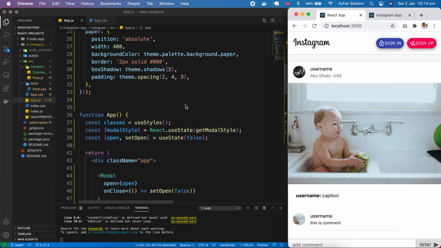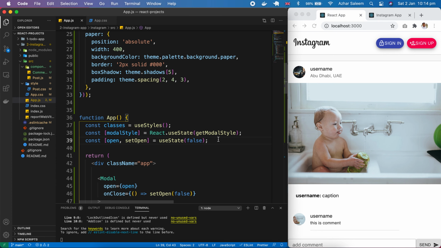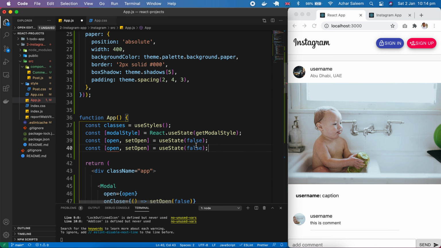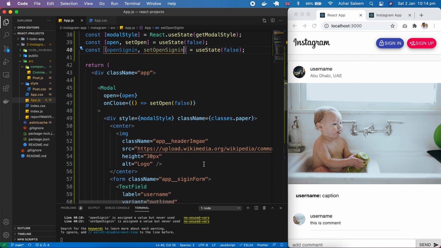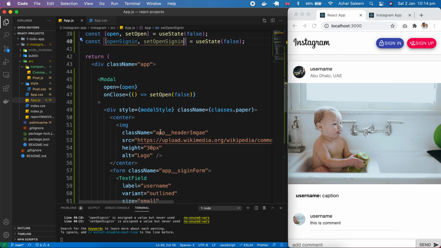So I'm going to copy this open and set open. Now this time open sign in and set open sign in. Just save it, and here is the model.